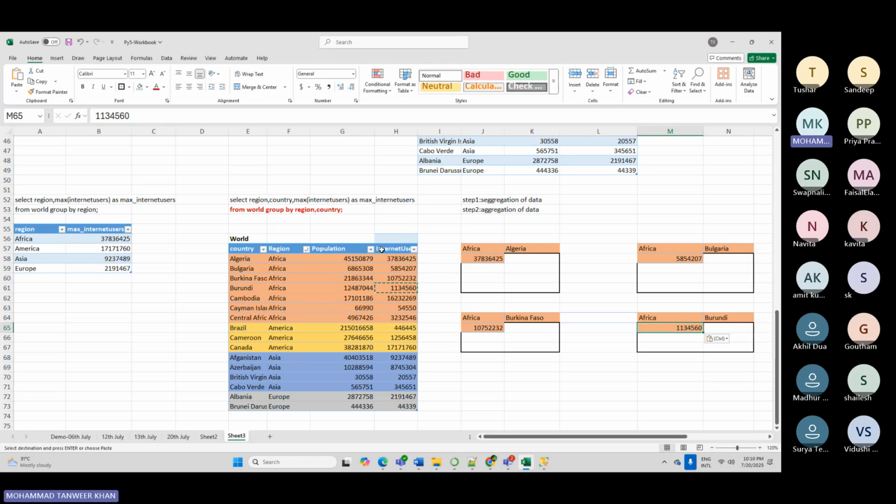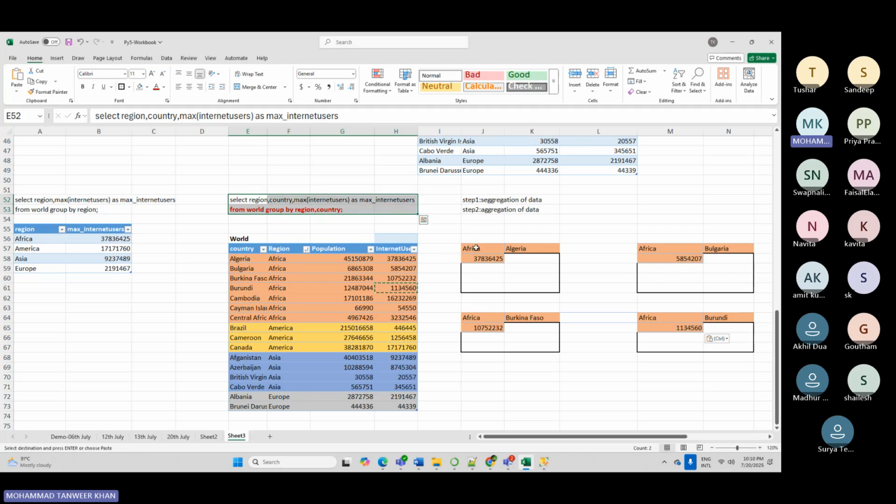Now on top of it, you have to find the aggregate. It means max. So here you have only one value, so this will be the max only, right? So what will happen when I execute the complete query? You will get each and every combination and the same internet users. So actually this query will give you the maximum internet users for the combination of this. For Africa, Algeria, this value, which doesn't make sense because you have only a single record for each.